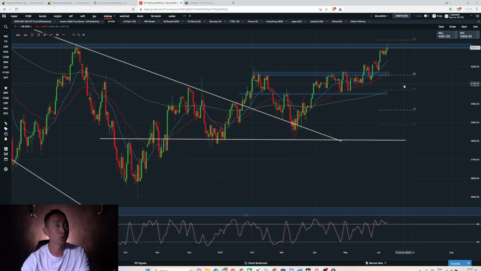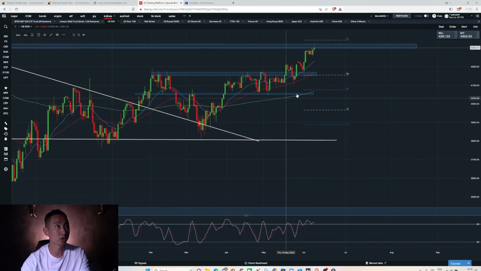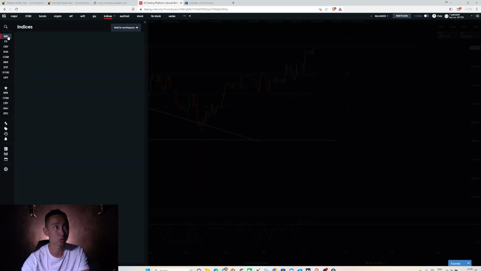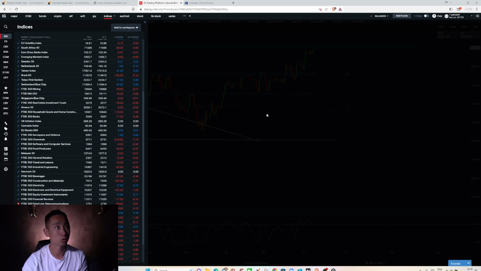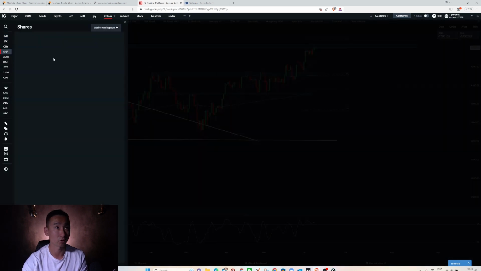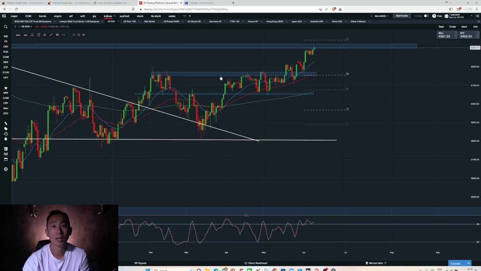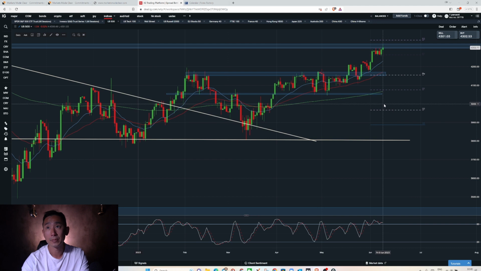So let's go to our trading platform. IG is a fantastic platform. You can see it's got everything you want to trade in there. Actually, look at the indices, the worldwide indices to trade. Also, you can trade individual stocks as well if you're keen to do that. I do that, but you probably need to have a bit more experience to do so. So let's focus back on the stock indices for now.